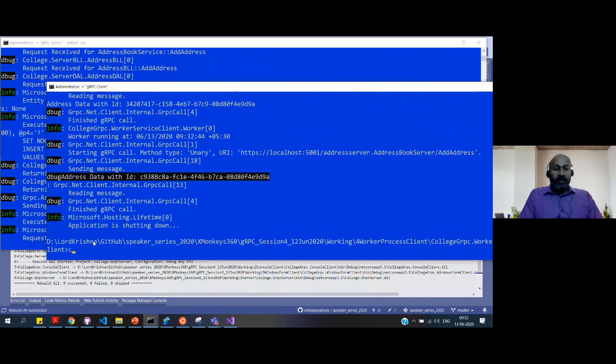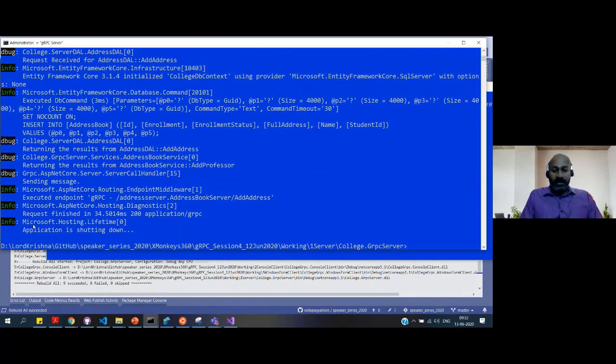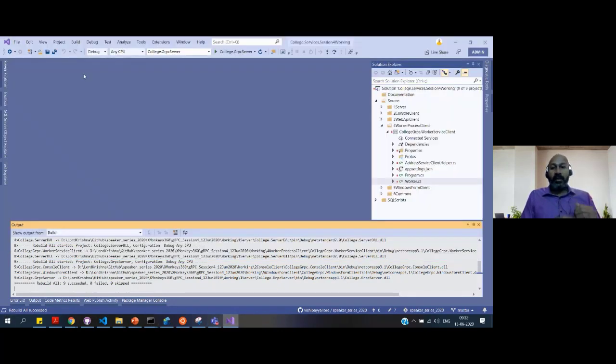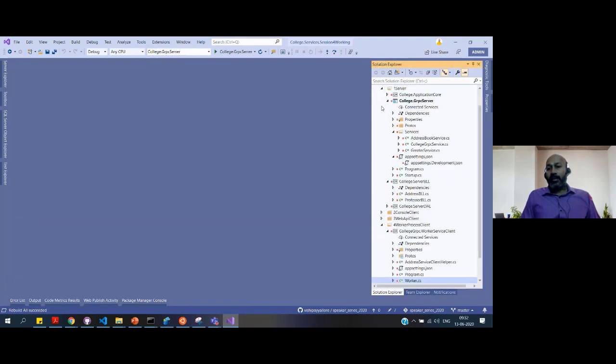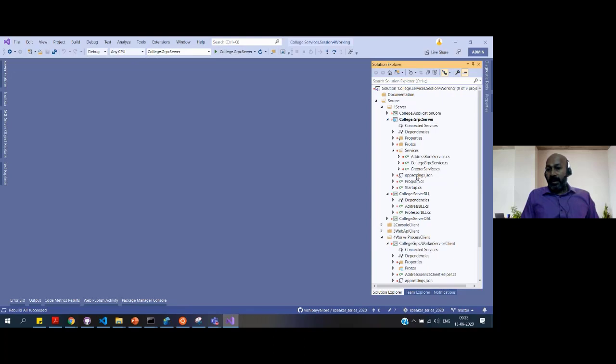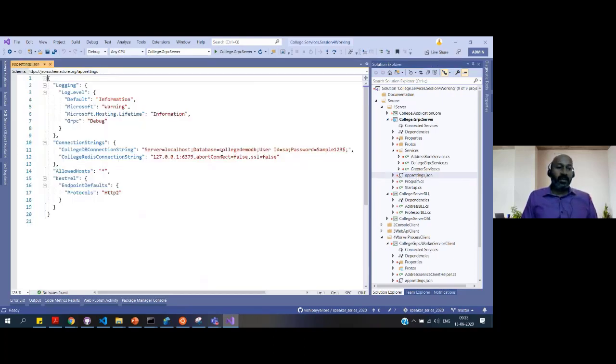Okay, so that's how we enable the gRPC logging from the server side as well as from the client side. Let's do a real quick recap. When you're enabling server logging, we need to add it to that appsettings JSON file, and that's how it kicks in. When you view this appsettings, you'll see a lot of different logging pieces added with different log levels. The amount of logging you want to expose depends upon which environment you're testing.